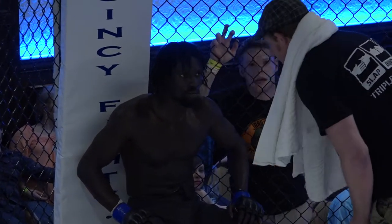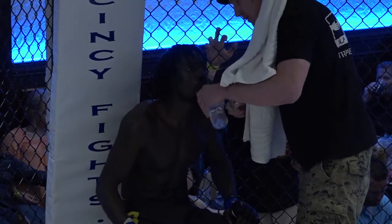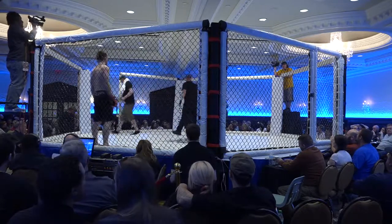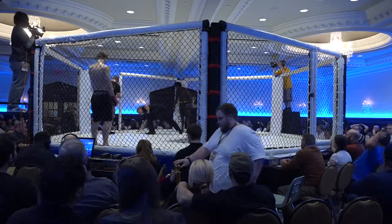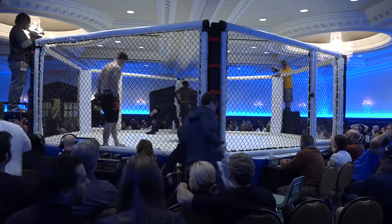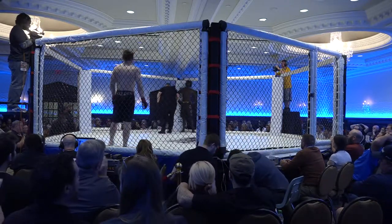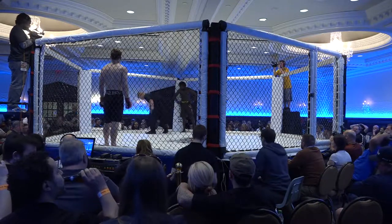Paul Diop being coached by Jordan Sullivan and another local fighter in the background there. We've got Sean Nichols. Sean's been all over the local circuit. Curious to see if Beal comes out and pursues the immediate wrestling. Didn't work out really early in the first round, so I want to see what adjustments his corner made there. Yeah, absolutely.